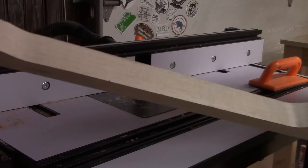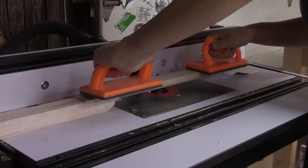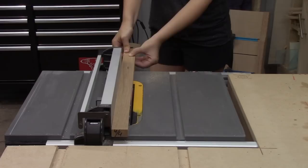Because I didn't cut off the top of the headstock, I was able to make it flat so that I could use a half inch roundover bit at the router table to ease all the edges and help me with the shaping of the neck. After I finished shaping the neck with sandpaper and all that, I got to working on the fretboard.